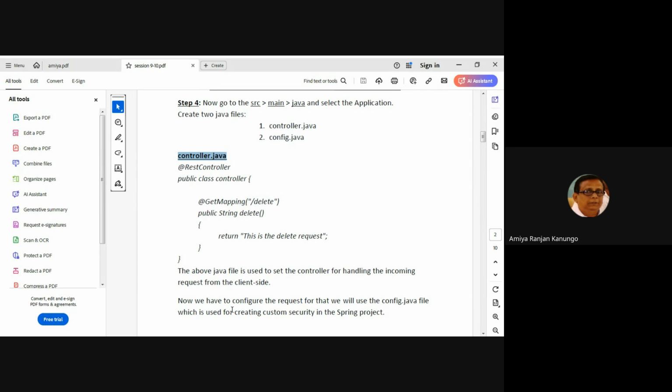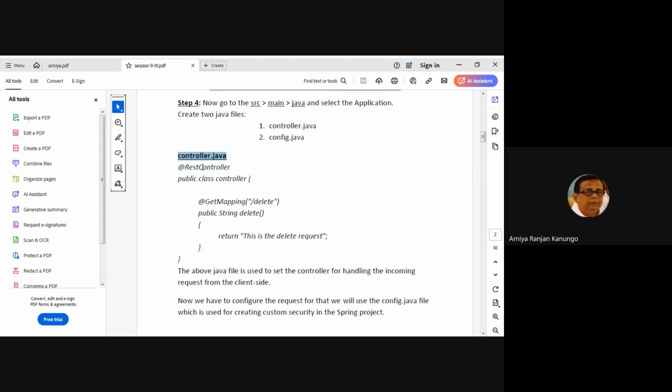And what type of controller are we going to develop? As far as the client server model is concerned, normally a web application implements the client server model. So when the client server model is implemented by the web server, the controller must be a REST controller. The client server model works on the basis of the principles laid down by REST.